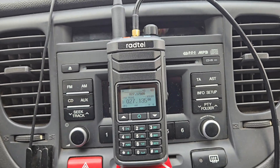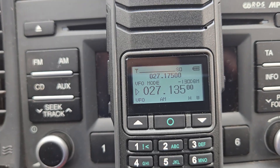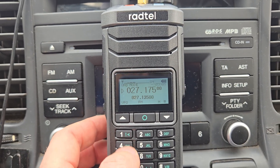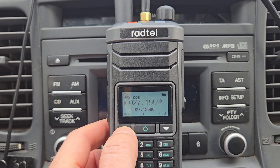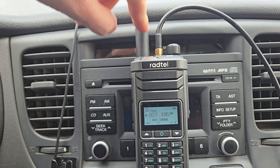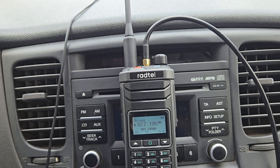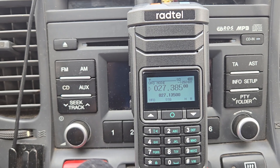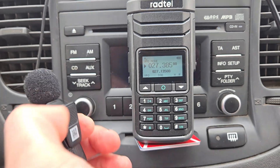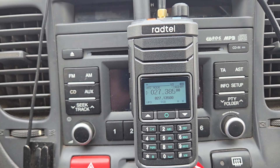The radio works perfectly on 27MHz, but only in reception mode — with amplitude modulation and with frequency modulation. You can use this radio with two antennas: the main antenna should be connected to the VHF and UHF band for transmitting on that band, and the second port used only for reception. 27MHz SSB is also possible.